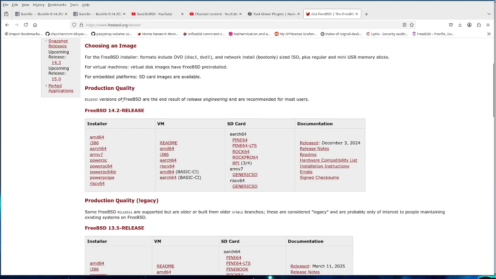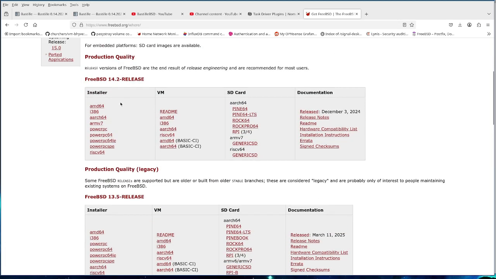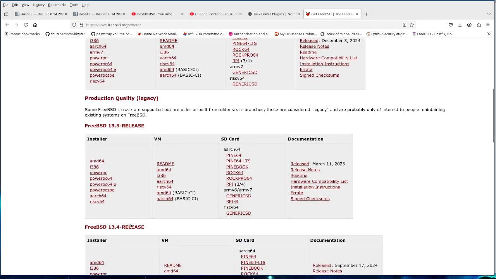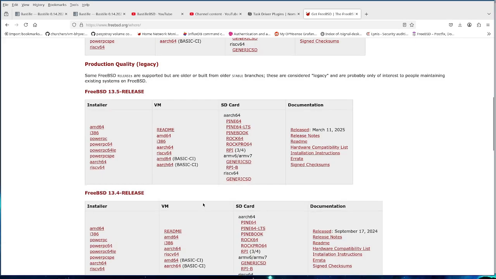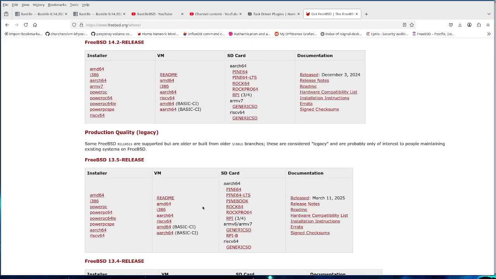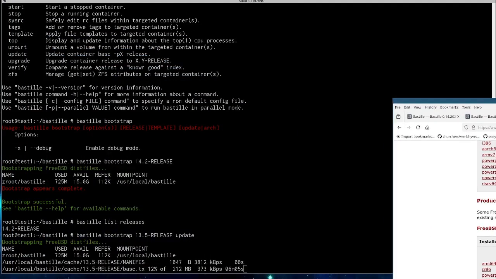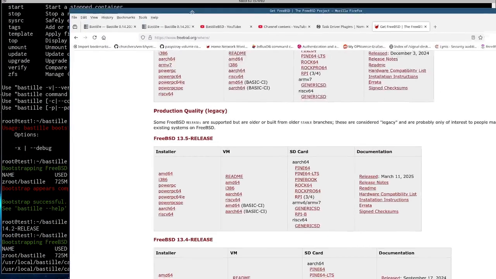You look here under production quality, it shows the release versions 14.2, 13.5, and 13.4. Those are the only three releases that you can get by just doing a bootstrap without doing something else. Okay? So those are the three releases. This is going to take a minute.